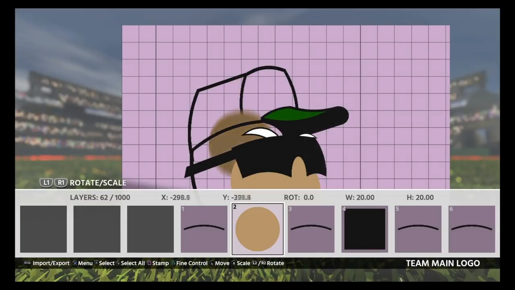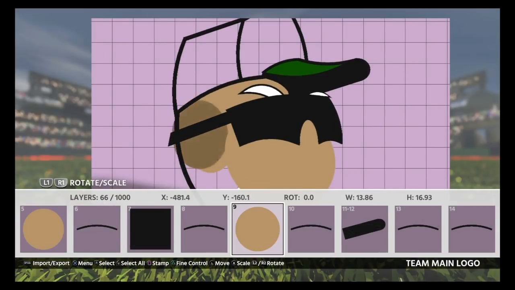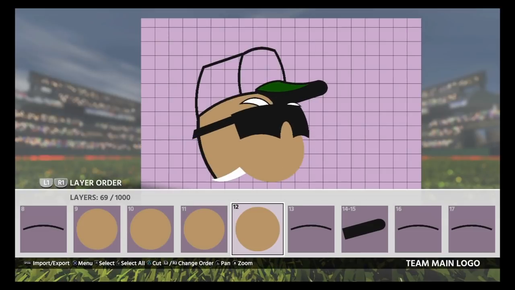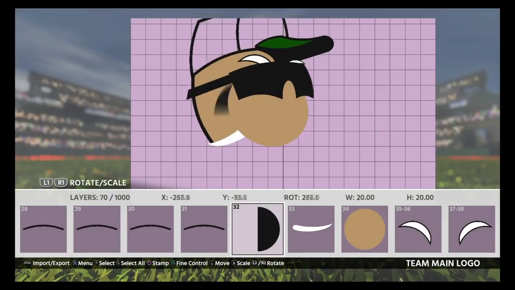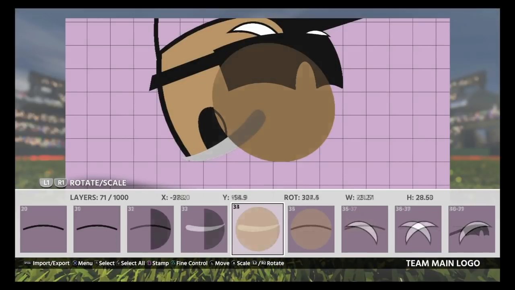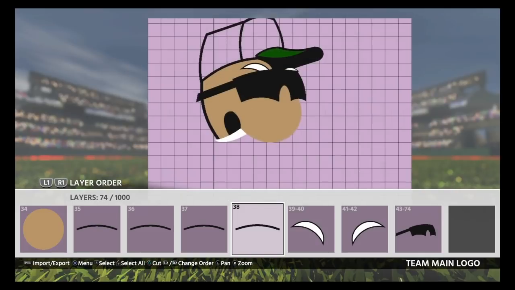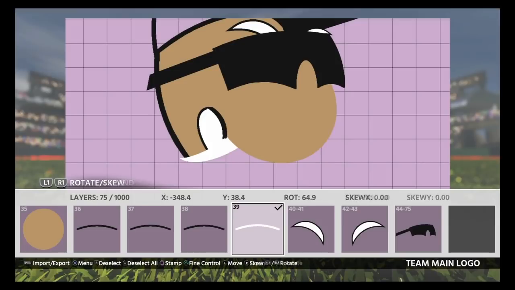And once again, as usual, I am looking at an image. This is not something I'm just making up on the fly. That's not the best way to go in this MLB editor, because it has a lot of restrictions. It is limited. It's not Photoshop, so you can only do what you can do. So anytime I commission a logo for anyone, I always like them to at least give me a general image of what they want, even if you've got to draw it yourself, because it usually doesn't work well if you try to make things up in here.